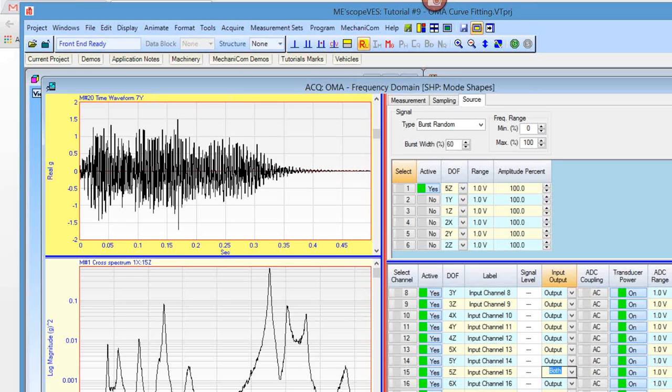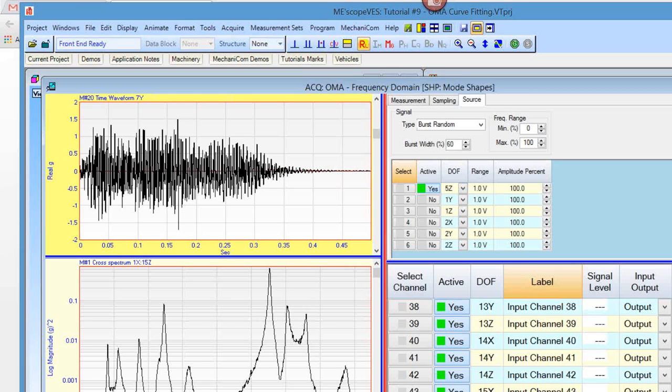So what I'm going to calculate here is, here we got 15Z. Oh yeah, 5Z is, I got it right now. 5Z is where we're putting in the force. 15Z we're going to use as a reference. So you see 15Z down here. Let me make this spreadsheet a little larger so you can see that. We'll scroll down here. You can see that 15Z is actually channel 45 in my acquisition front end.